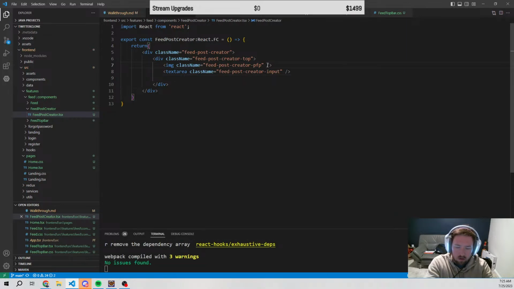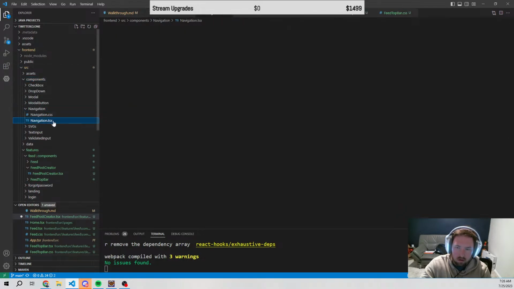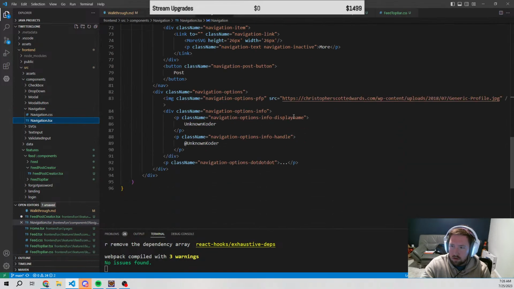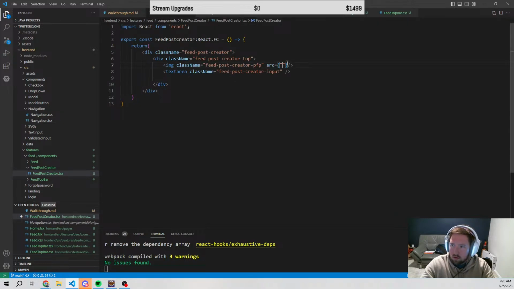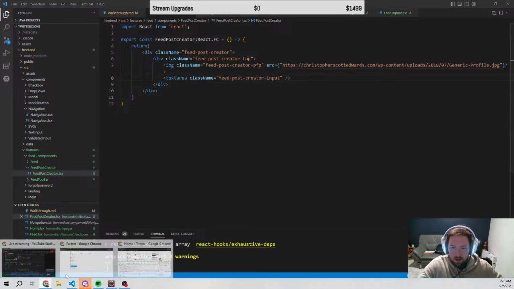Or I could say source equal to, and I'll grab the source from the navigation. I'll just grab this for now. So these will be side by side.